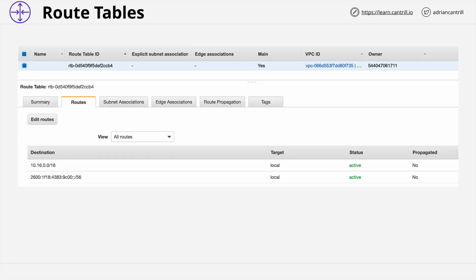A route table looks like this in the user interface. In this case, this is the main route table for this specific VPC. And a route table is just a list of routes. This is one of those routes. When traffic leaves the subnet that this route table is associated with, the VPC router reviews the IP packets. And remember, I said that a packet had a source address and a destination address, as well as some data. Well, the VPC router looks at the destination address of all packets leaving this subnet.